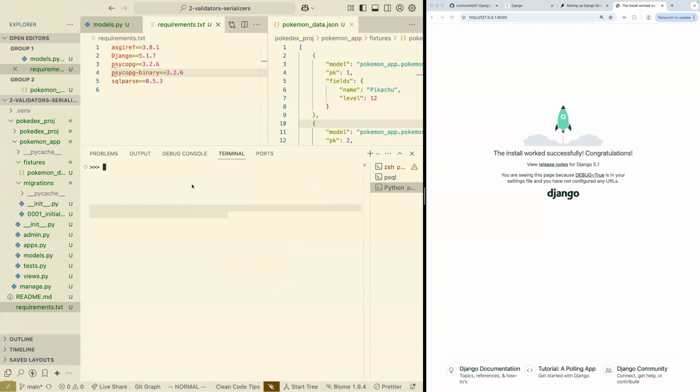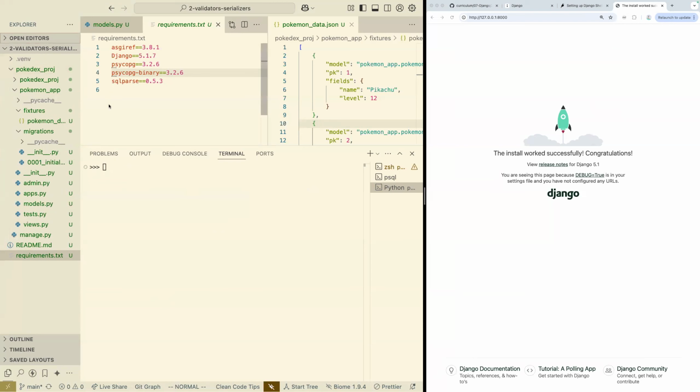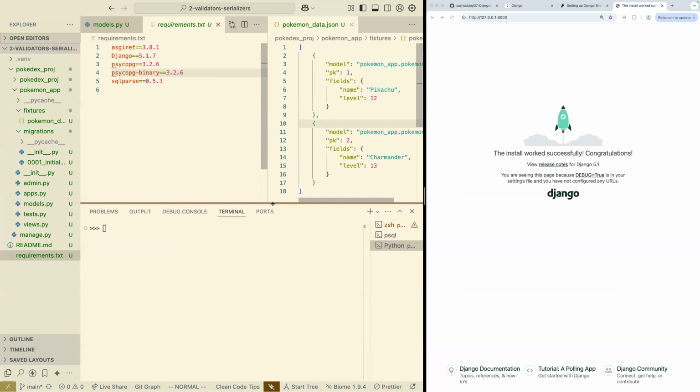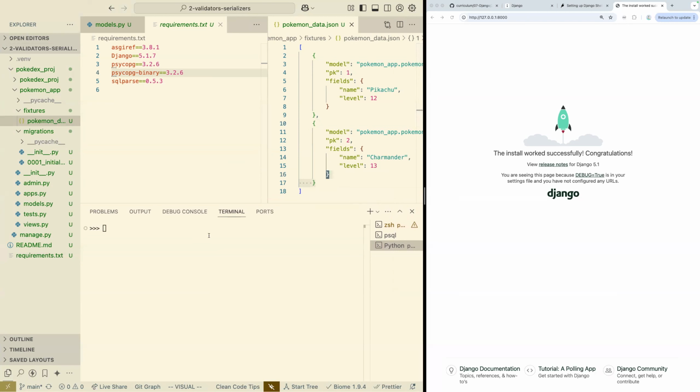So the Pokemon, that's the dumped data, or say that again? The fixtures, dumped data or whatever. There's like a dump command or something from yesterday. Yeah, the dump command is something else, but there is the load data command with fixtures. I think that's what you're thinking about. So it's a different way to make Pokemons or whatever. Exactly. Oh, okay.